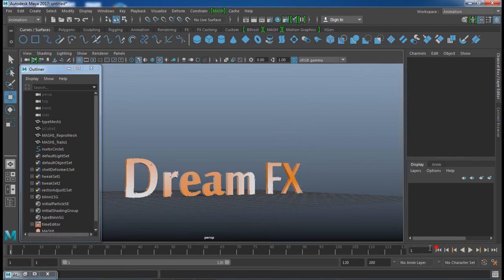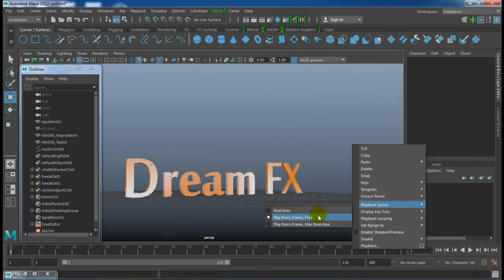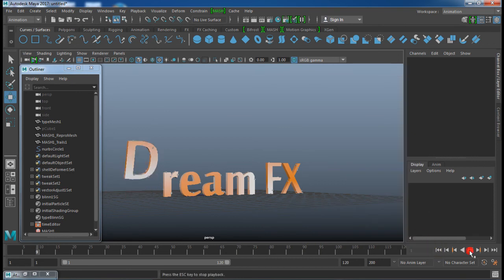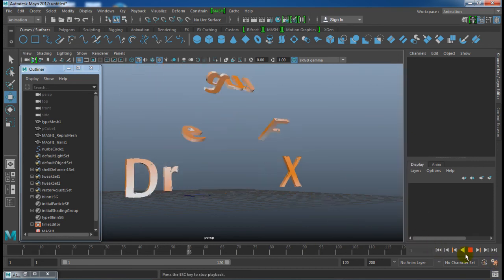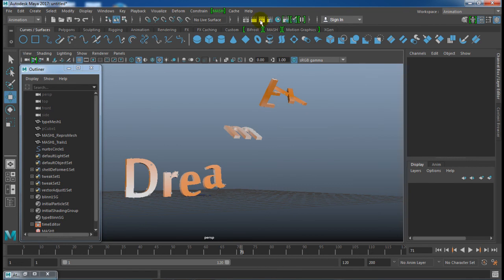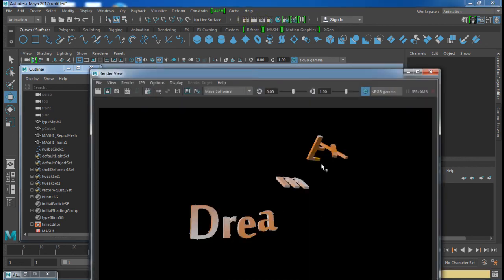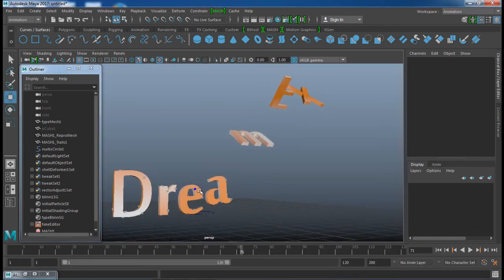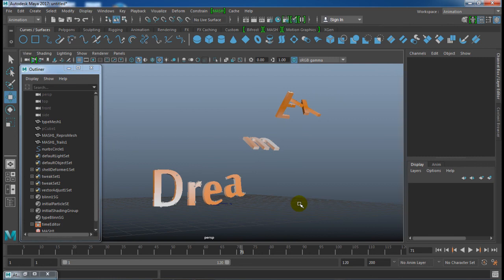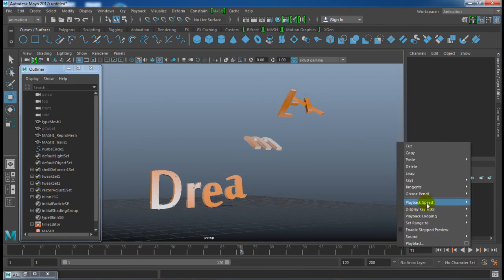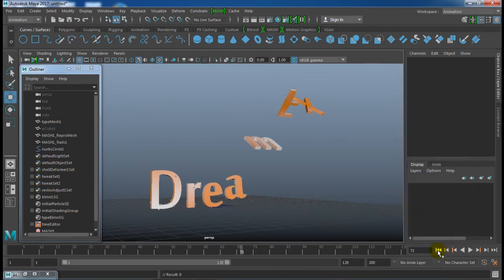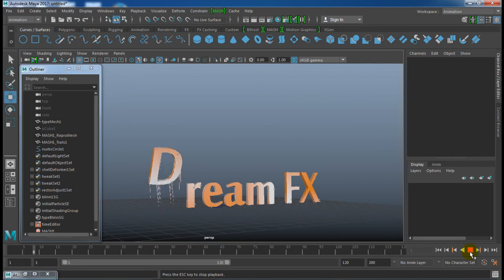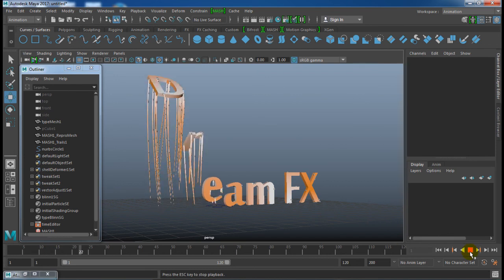Okay, if you want to change your animation, just play in real time, it will play faster. And just render. Rendering is faster this way, so you can see the trail better in your textured text. Just keep the playback every time, and now you render it.